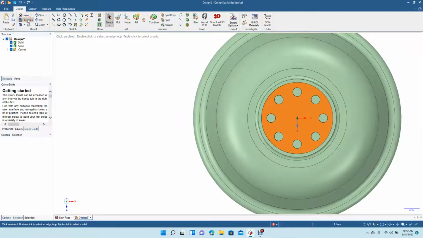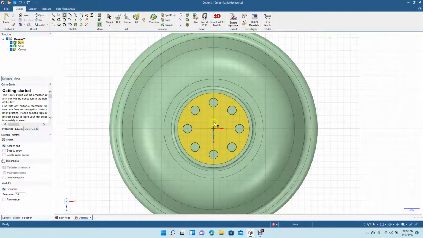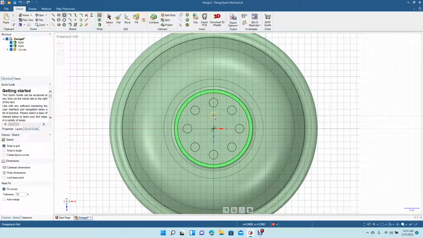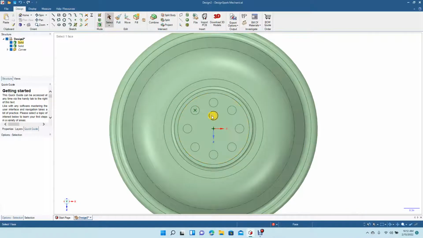Check the plan view. Okay, now let's pan over a little bit so it's more centered. Now you're going to go ahead and get the circle tool again. You're going to come up 1. You're going to go to there. Type in 0.17, 0.170. Go to your 3D mode. Click on that.